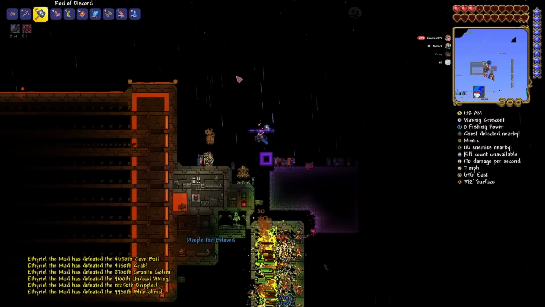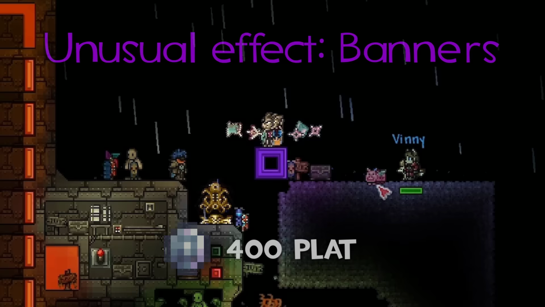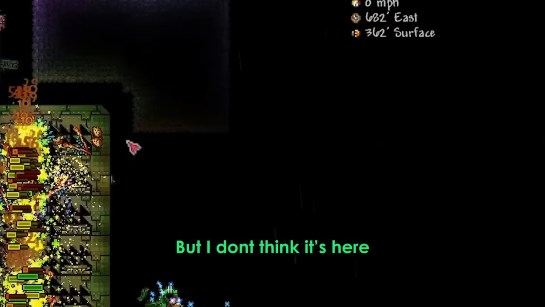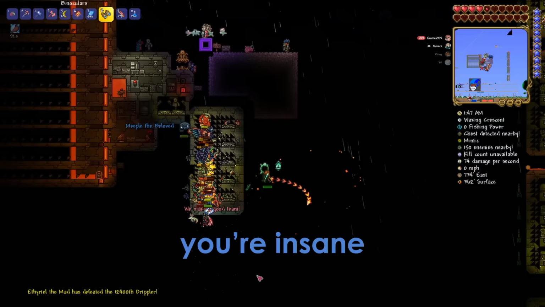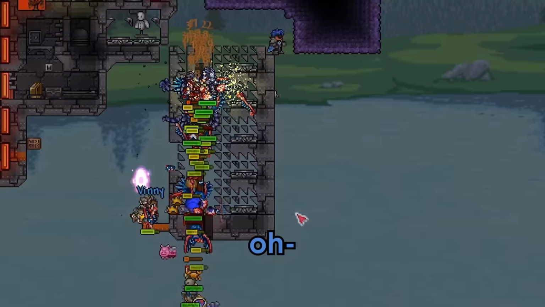So, you know. If you stand right here so Vinny can see your unusual hat. Come up here, Vinny. Yeah, look at my unusual effect. It emits banners. Isn't that cool? Guys, I'm fighting Eye of Cthulhu, but I don't think it's here. Space-time continuum! You're hitting nothing. Your projectiles are hitting nothing on our screen. You're insane. You must take your pills, Monica. The accident was 2 years ago. Shutting down. Yeah, sure. Attempting shutdown.